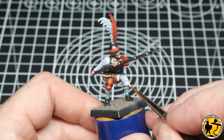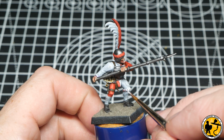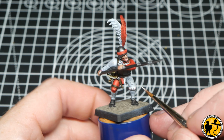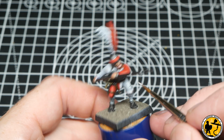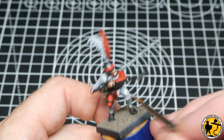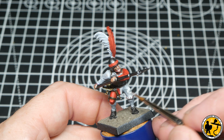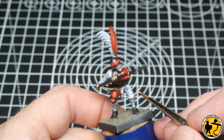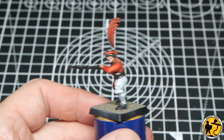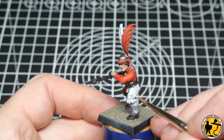What makes it hard, first of all, is people often start from white, just the way I've done it here. But starting from white, you can't shade down, so you put a wash on it and it gets messy. Now contrast has changed that a little bit. The contrast paints, or the Express Colour paints, have given us a way of half glazing, half shading a white area and giving it that kind of greyish tone which you highlight up from.